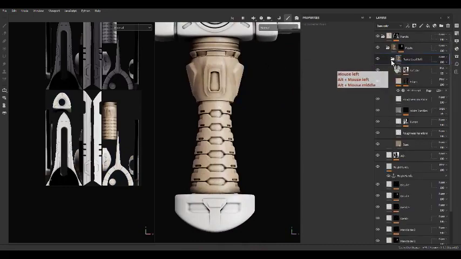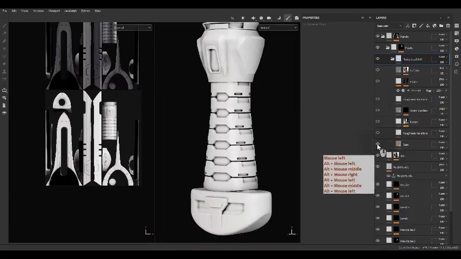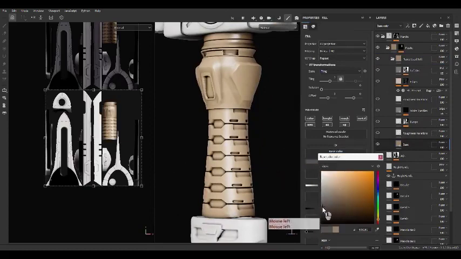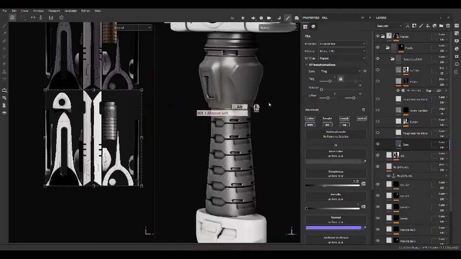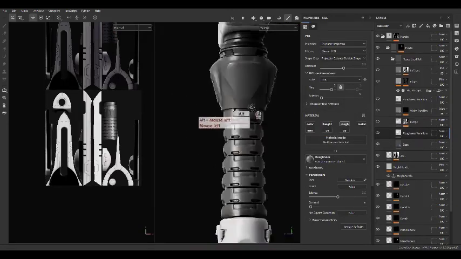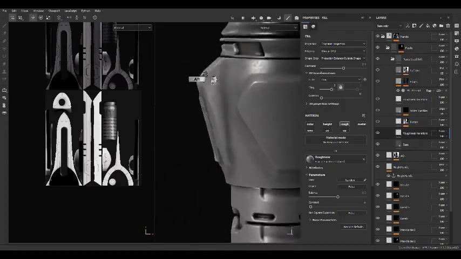Okay, let's open the folder and check what we have. For the first item, I need to change the color to dark gray. Okay, something like this. And for this layer, we can turn off the height channel because we have all the data that we want in the height. So we don't want this channel to cause us some bother. So let's turn it off and let's go for the roughness variation. Okay, it's good. It makes some variation in the roughness data channel.